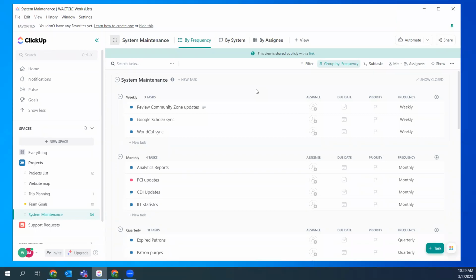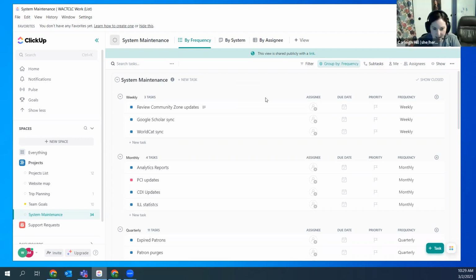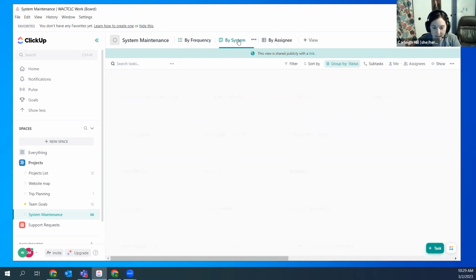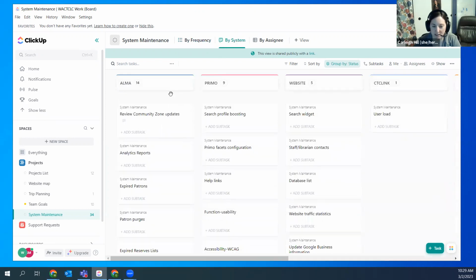Not weekly. I've got something that I do on a daily basis the first 2 weeks of the quarter. Ooh. So okay, hold on. Let's add it by system. So if we add it by system, it won't automatically assign a frequency. So are these Alma things?